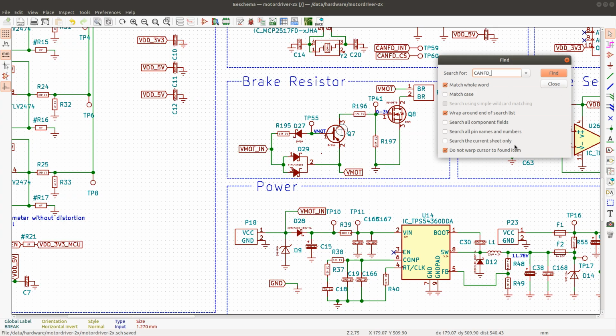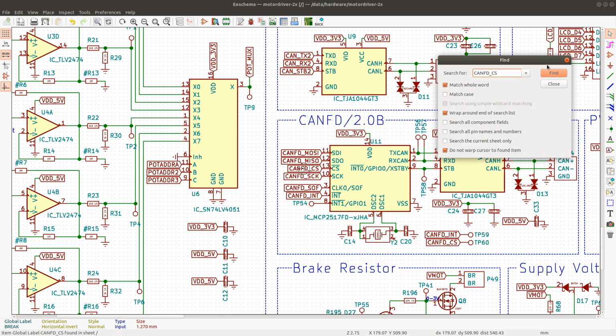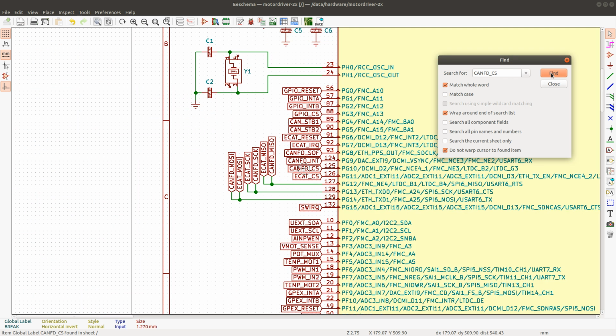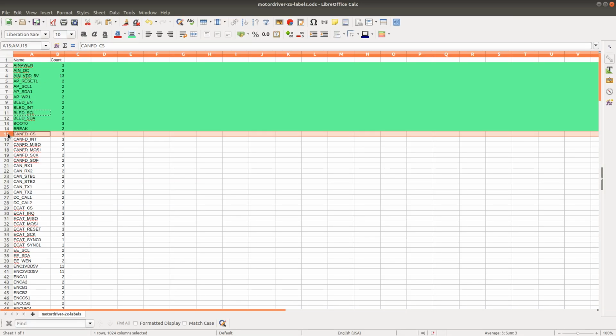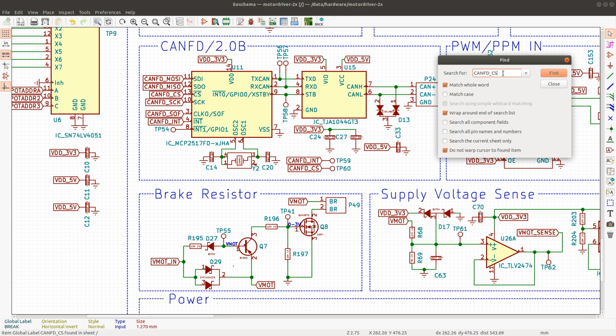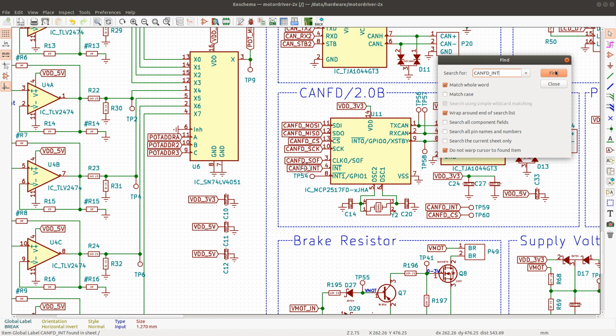Kind of DCS. Where is kind of DCS connected? So it's connected to the kind of the protocol driver, which is this chip, and it's connected to PG10, which is going to be a GPIO, and it also has a test point. So that's it for kind of the CS, which makes sense. Kind of the interrupt is the same thing. It needs to be connected to the MCU, and it has also a test point. So this is going to be kind of the int.